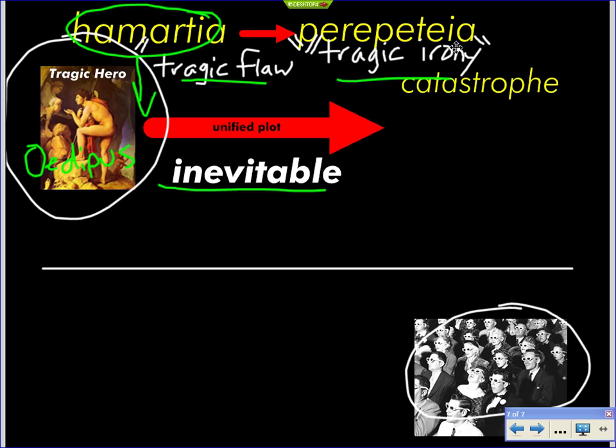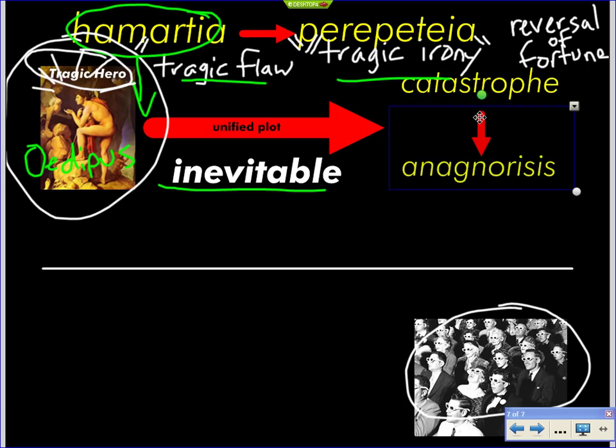The catastrophe, of course, is the disaster of the play, what some theorists have translated as a reversal of fortune. This means that somebody goes from a very high status, often to a very low status. Now, Aristotle and others have said that this tragic hero works best when he is somehow honored or powerful. Oedipus in his story is a king. Romeo and Juliet are the privileged sons and daughters of wealthy households. Hamlet in Shakespeare's tragedy is a prince. Antigone in one of the plays that some of you will read is basically a princess. These are people of huge status, high status, powerful, envied by others, and the reversal of fortune means that the powerful and enviable become the powerless and pitiable. And Aristotle refers to that as the catastrophe.